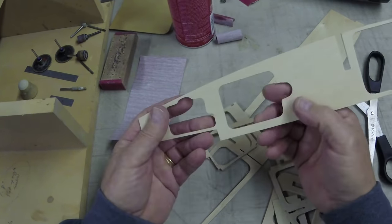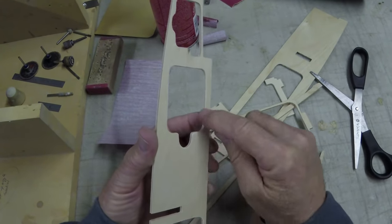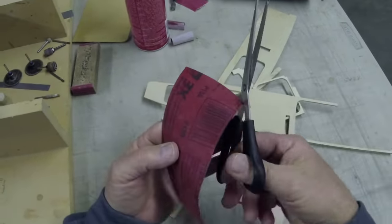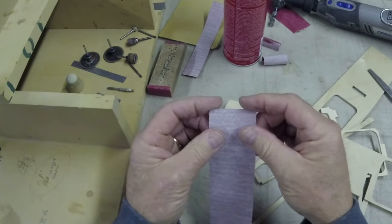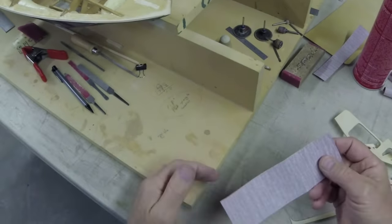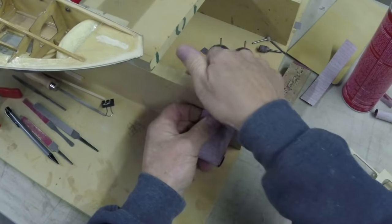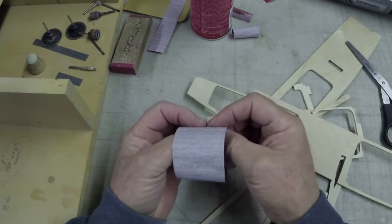We're going to clean all this up. I break off every sharp edge there is - that's what they call it when you're sanding. You're going to do that with a little bit of sandpaper. We've got some 150 here. I don't know if you know this trick about sandpaper - it's hard to roll it, it cracks and folds like that. The first thing to do is pull it across a sharp edge and it automatically starts to roll. Pull it across all the way to the end, do it again on the other side, and now it wants to roll.